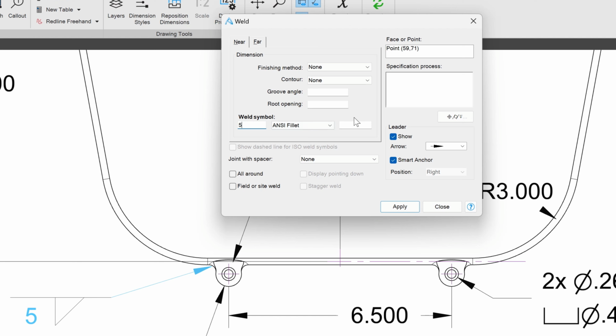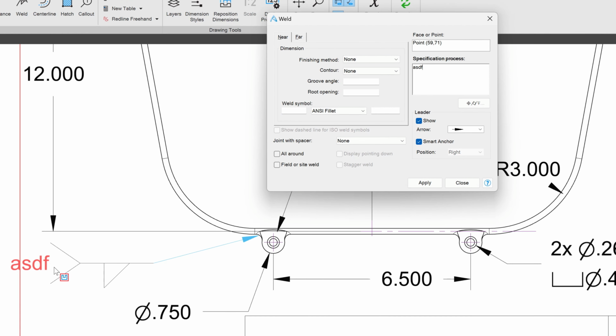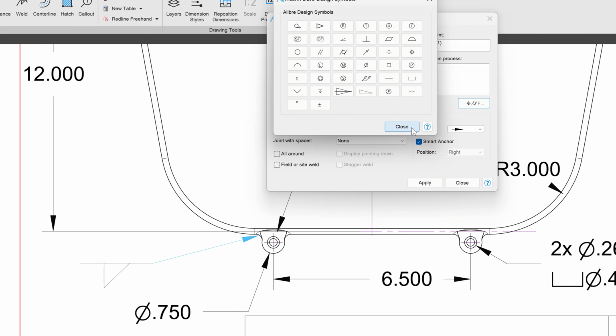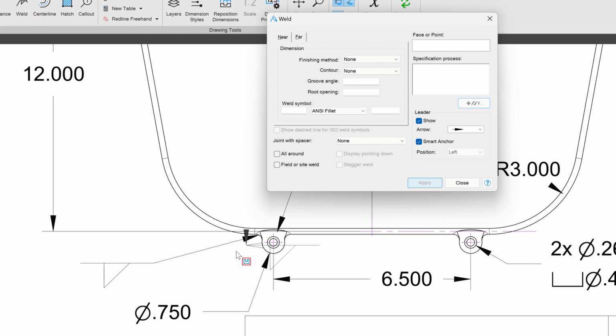We can specify certain numbers if we would like. And of course, these are the, say, fillet size and length of the weld. We also can add in some tail notes if we wish. All right, and when we add in a tail note, you can see that we get our tail with whatever we wish to specify in there. We can add symbols if needed. For now, we'll add in that weld symbol and call it good.